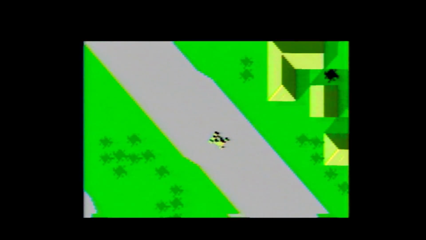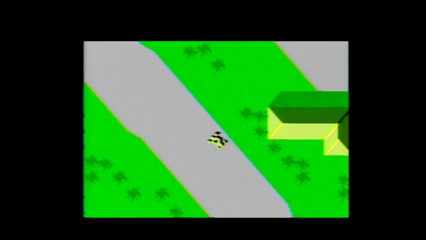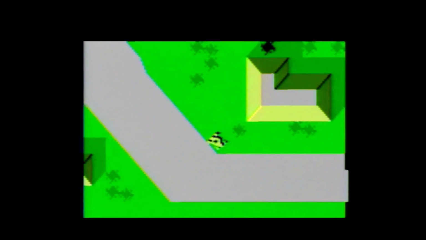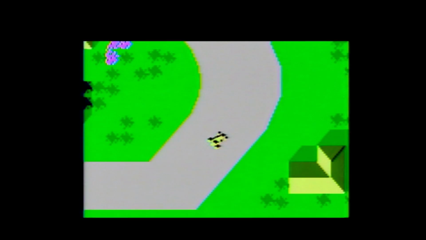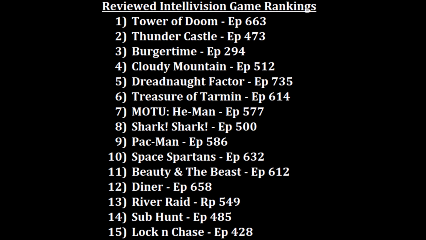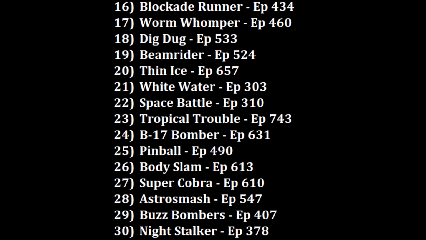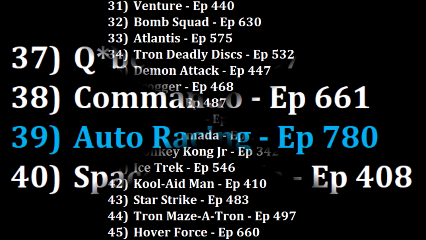When it came out, it was probably the best racer on a home system, and it would be a little while yet until Pole Position helped revolutionize video game racers. That being said, I don't know that time has done it much favors, although some fun can still be had with it. So where am I going to rank Auto Racing? I'm looking in the 30s. I think I'll give it a narrow edge over Space Armada at 39, but I do like Commando more at 38. So out of the 62 games that are now ranked for the Intellivision, Auto Racing is pulling up into the 39th position.